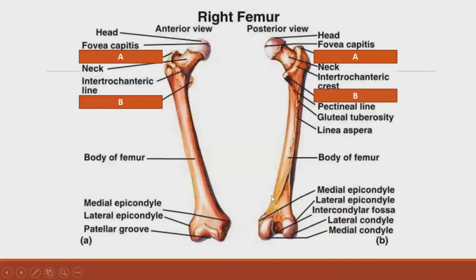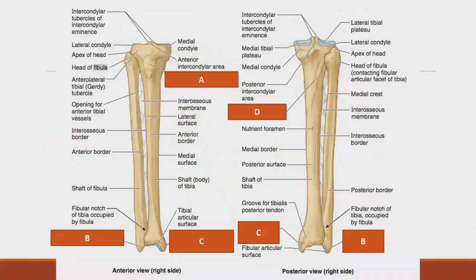Awesome, so femur. Already had A. Yep, your lesser trochanter. A, again. Yeah, your tibial tuberosity. And what's the tendon that attaches there? Yeah, exactly, your patella tendon. All right, B, lateral malleolus. Because it's obviously off of the fibula, and your fibula is lateral, so it's your lateral malleolus. And then C would be your medial malleolus.